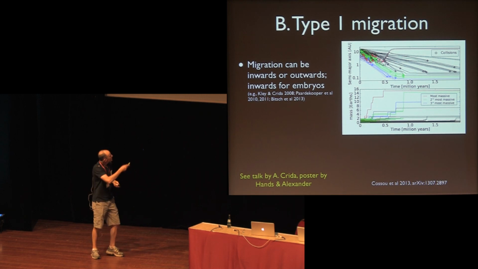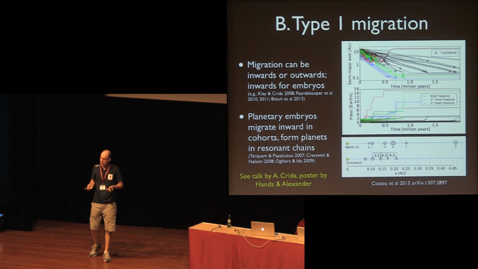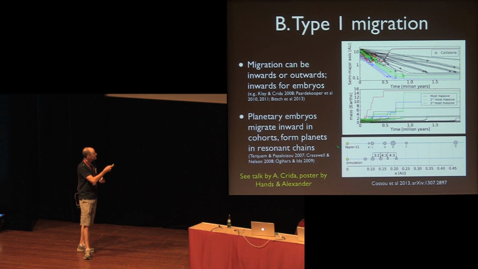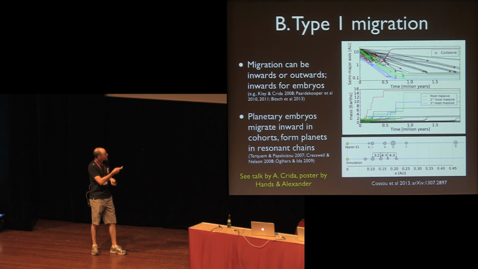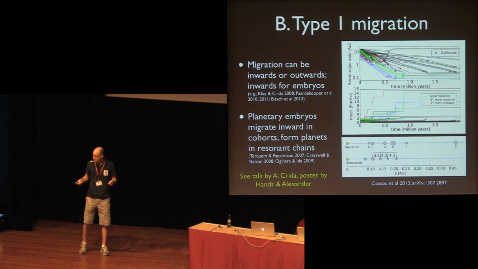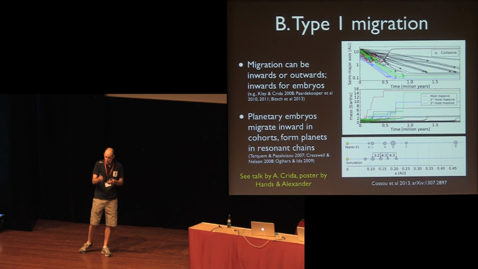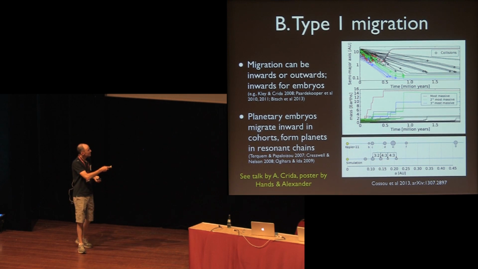And the kind of system that you get from this type of simulation looks qualitatively like some of the hot super Earth systems. So for example, here's Kepler 11, and here is this particular simulation. What's good about the simulation is you have a dense orbital configuration. What's less good is that you have a resonant chain. The inner planet's not actually in resonance because it was pushed inside the inner edge of the disk. But the other planets are in the resonant chain, which is not really what's observed.